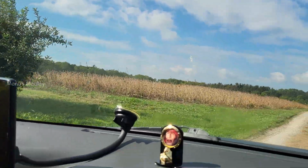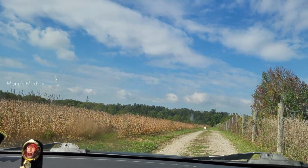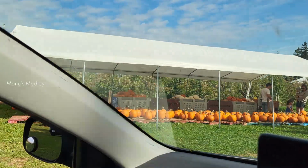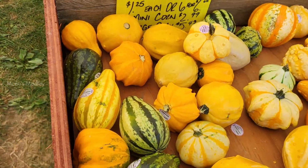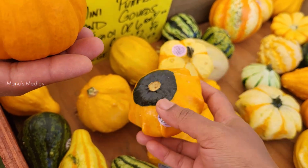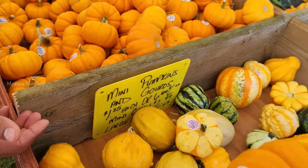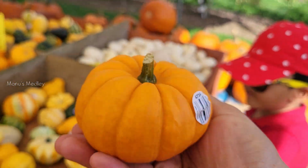They have a huge selection, whether you want them for cooking or just for decoration, they have it here. Pumpkin! I'm gonna buy a pumpkin. We also have this type of pumpkin. It's cute. This is so cute. See, this is a type of pumpkin. Hey, this is nice too. Yes, it is. See this? Ooh. So cute.